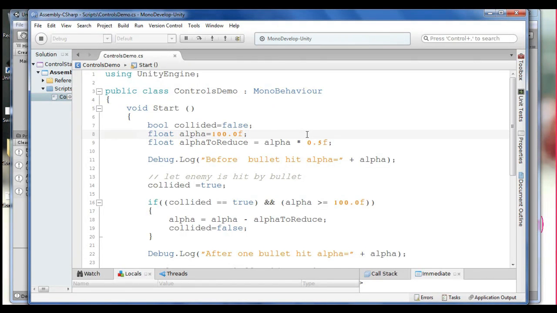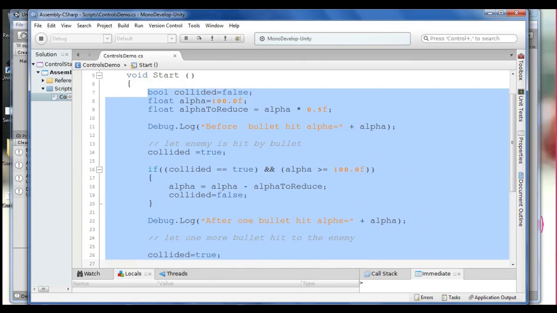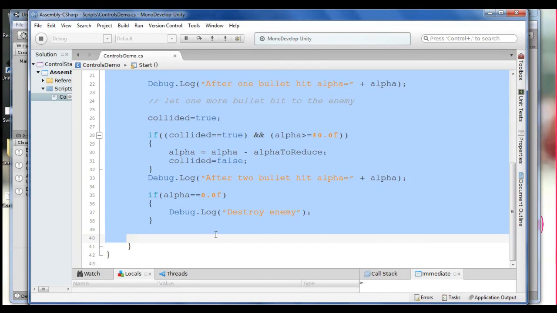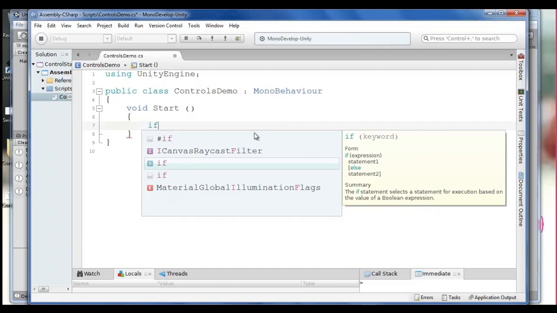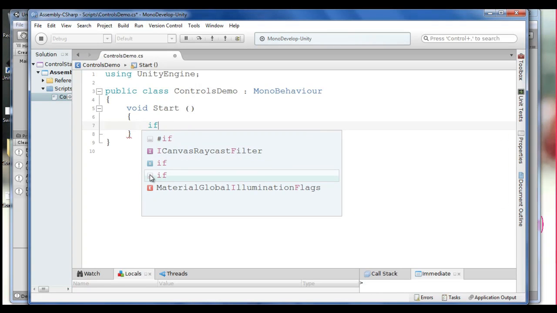Okay, now I would like to inform you about code snippets. I have told you I will tell you about these if statements. There are 3 if statements, 1, 2, 3, but they are not all different. This one is different from this one. That's it. I am not interested in telling about the hash if at present. We know this one already. This if is a keyword, whereas this is a code snippet.